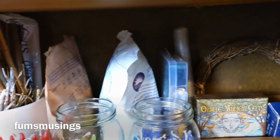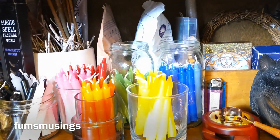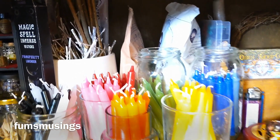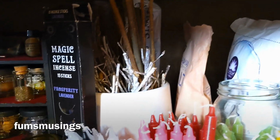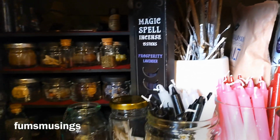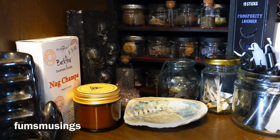At the back, the two big bags are Epsom salts and pink salt to use in workings. Got all my spell candles sorted out by colour in different jars that I've collected. There's sticks and things in the back that I use for making like pentacles and things. Some incense. I've got a little jar with some bones I found in my garden, an abalone shell.